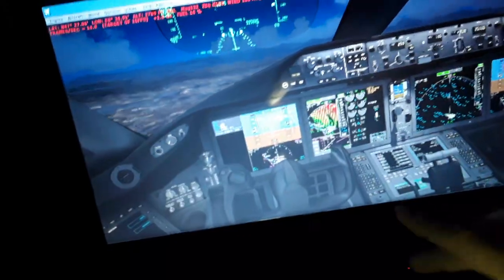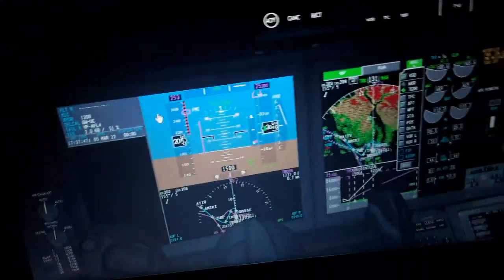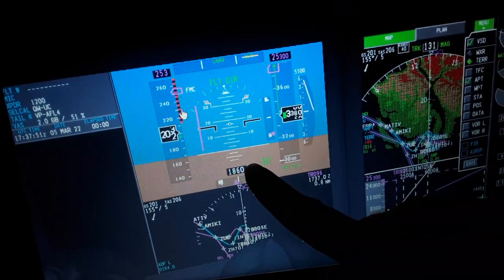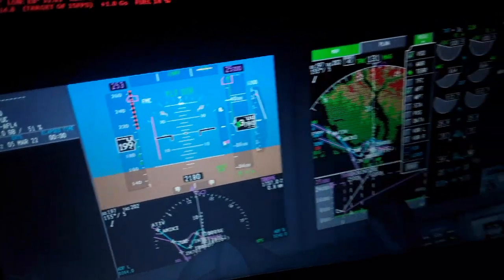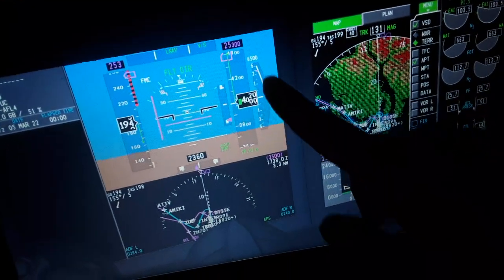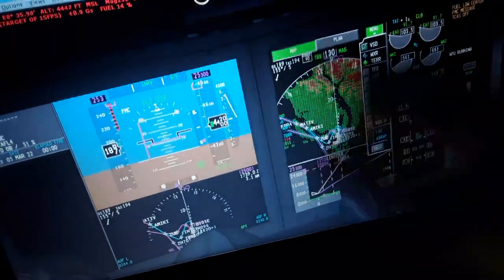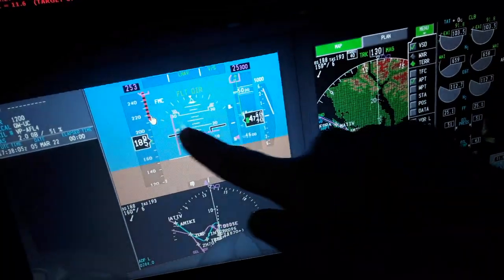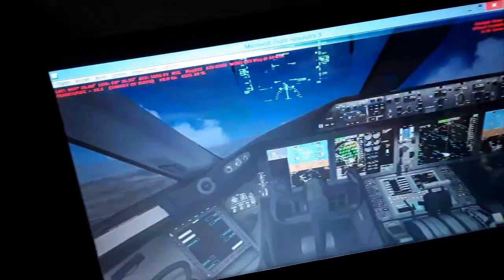So we have all the air data over here. You can see the airspeed right now is 200 knots. The altitude, we are at 1,800, 1,900, 2,000 feet above the ground, but 3,600 above sea level. We climb at 5,000 feet per minute. The wind direction and speed right now, the pitch attitude of the aircraft, the stall speed. Also you can see the terrain, red, green and yellow indication over here.